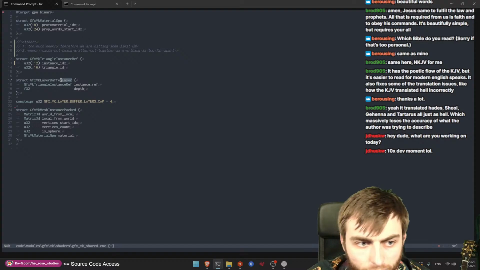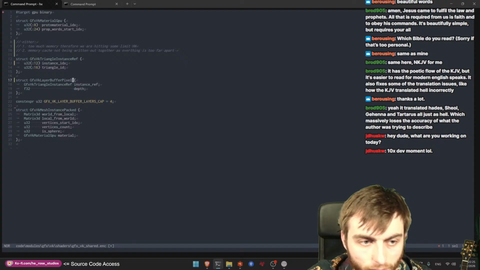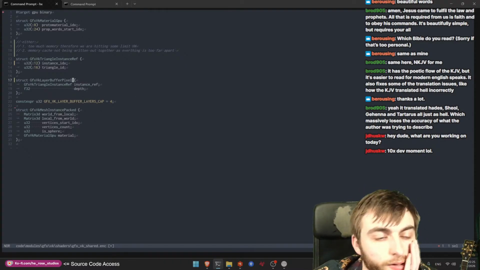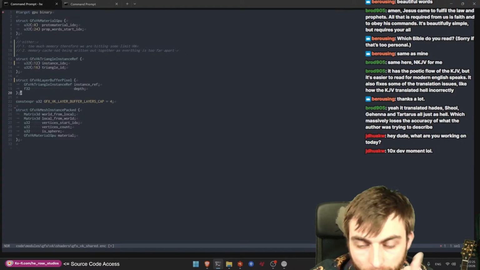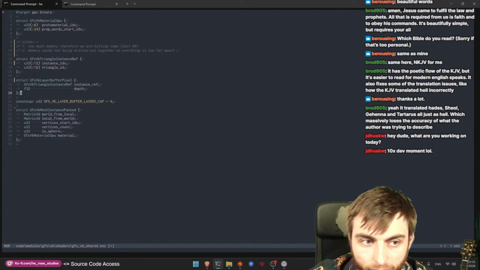Maybe just call it the layer buffer pixel. And every time you up the layer, it's offset by another width times height. And that might be the way to go.